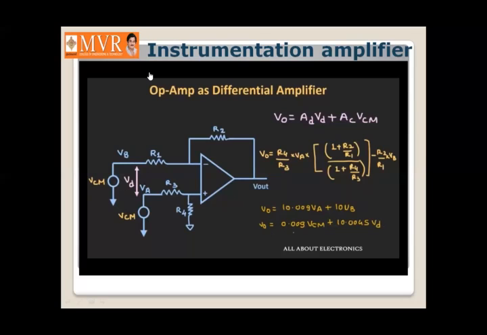And if we compare this expression with this expression, then we can say that the common mode gain of this circuit will be equal to 0.009, while the differential gain will be equal to 10.0045. And if we find the common mode rejection ratio, that is the ratio of this differential gain and the common mode gain, then that will be equal to roughly around 61 dB. So ideally, this common mode rejection ratio should be infinite, but because of the slight mismatch in any of these resistors, the value of the common mode rejection ratio has been reduced to 61 dB.